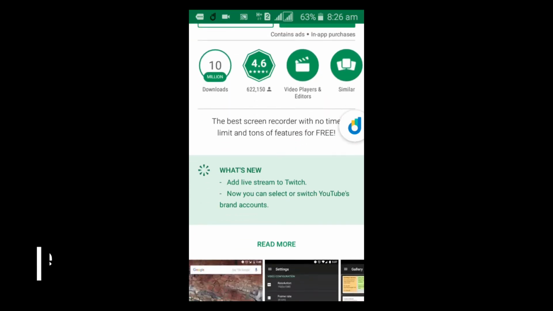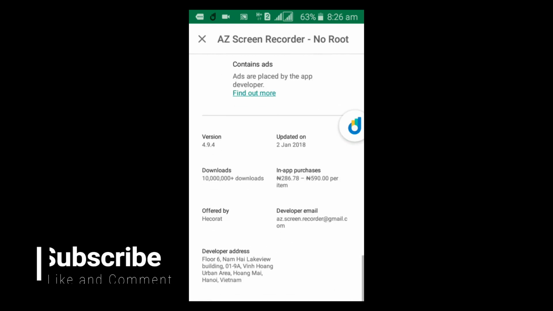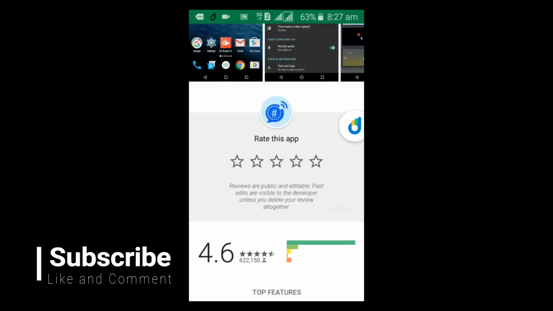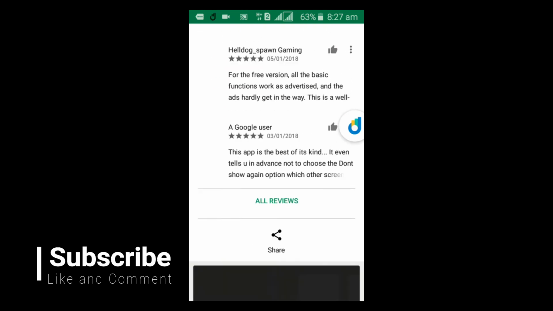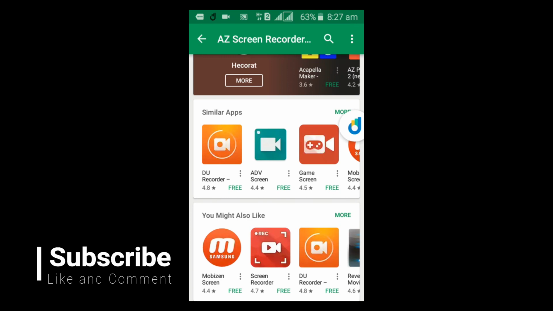You can see the rating and other people's comments. This is a very nice application. You can read and check more about the application, and for some reason if you have some doubts, you could look for some related software. The DU Recorder also does the same thing.